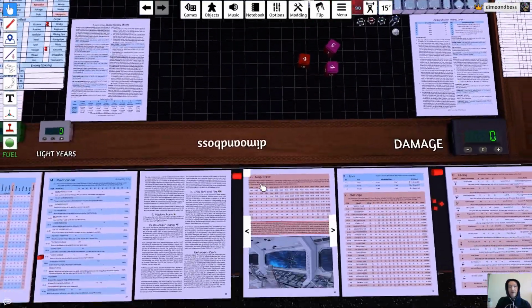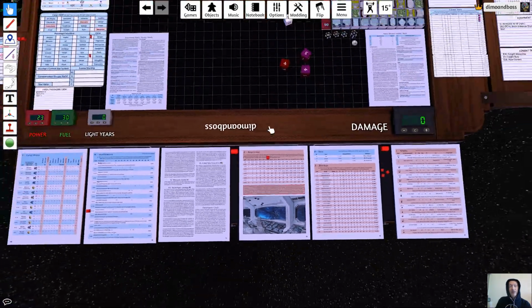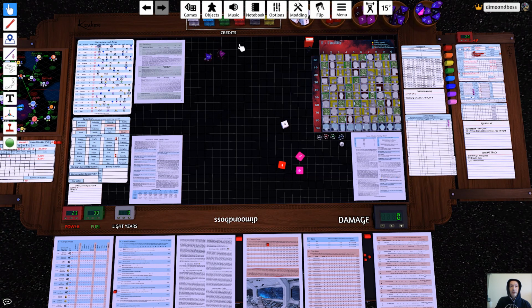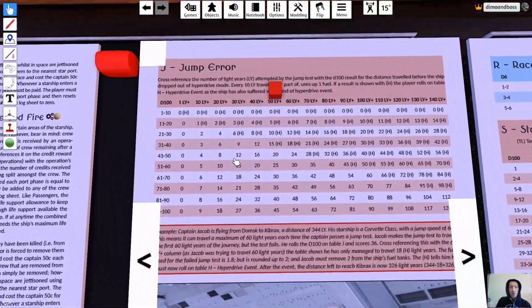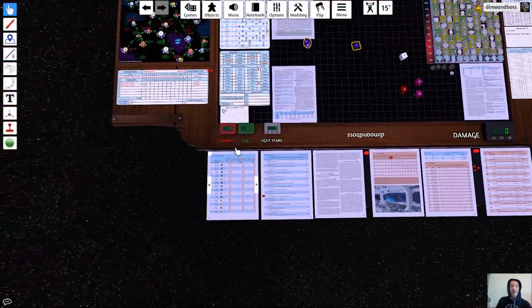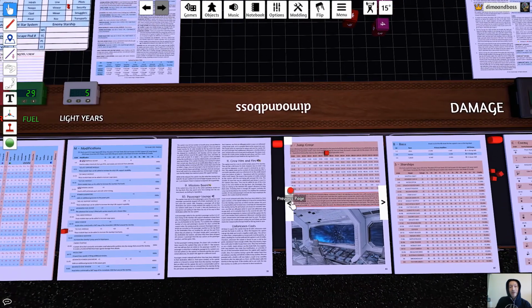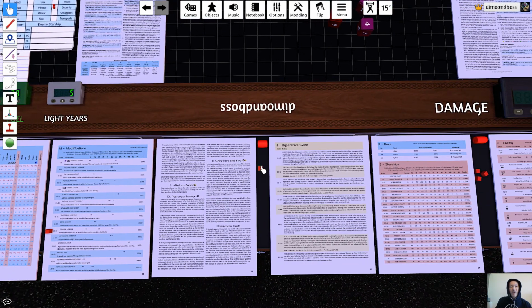So we were attempting to jump 50 plus, because 55 is the max we can jump, and let's roll, see what happens. That's 17. We roll on the hyper jump event chart, and we travel 5 light years. So that's 5 light years, 1, 2, 3, 4, 5, and that's 1 fuel. Okay, well, at least that's not too bad.